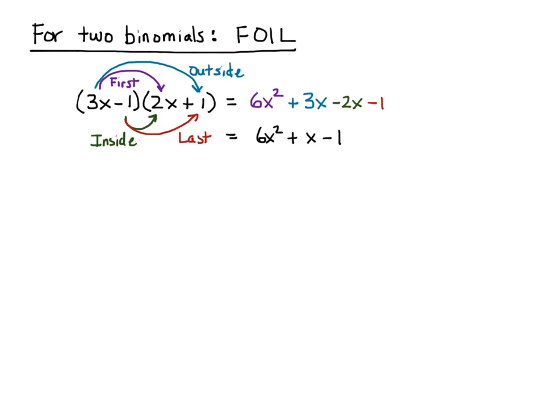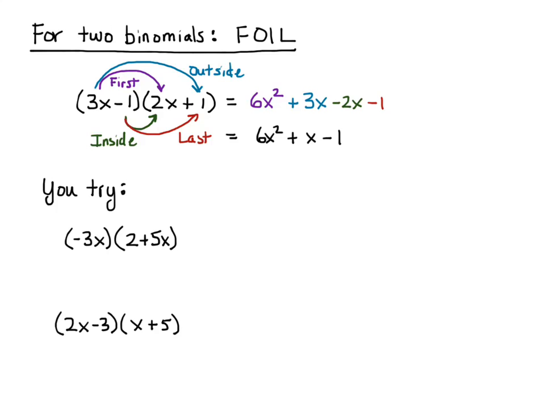So you can remember the acronym. I rarely personally use the acronym. I just remember that everything has to be multiplied by everything else. And so you want to systematically go through it to make sure you get every term. Well, we can try a few first. Why don't you try multiplying these and then see what we get, just a little check to see how we're doing. So the first one is just a distributive property. Second one, you're going to use FOIL.